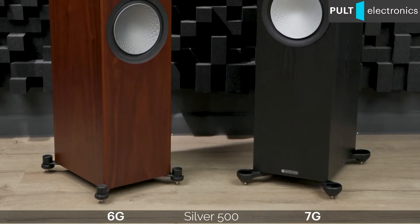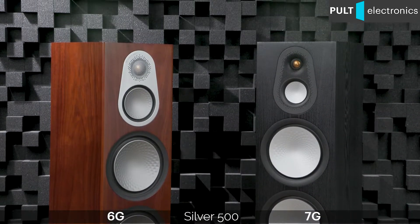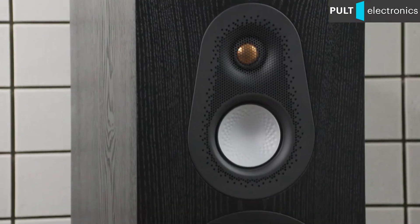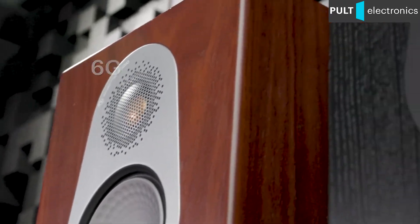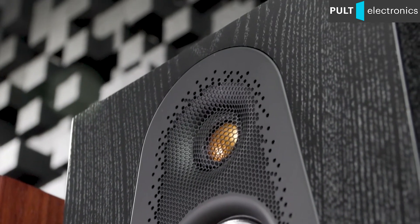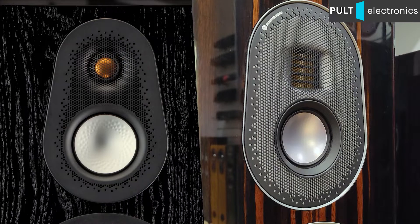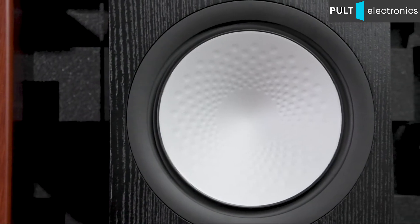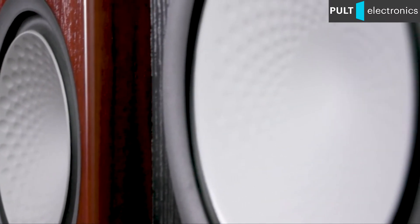When comparing the Silver 500 models of the previous and new generation directly, the speakers look similar but structurally differ very significantly. All key technologies from the 6th generation are carried over into the 7th, and almost all have been further developed. In particular, the tweeter was updated and received a new waveguide. The midrange speaker became smaller, got a mini-horn, and is now located even closer to the tweeter. This makes the mid-high frequency block conceptually closer to the more expensive Gold line. The shape of the main driver diffusers and their aerodynamic dimples was also optimised through deeper computer modelling of physical processes — including sound wave behaviour — and this technology is now called RST2.